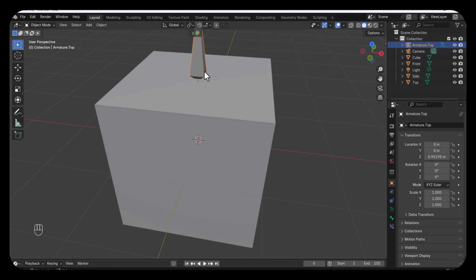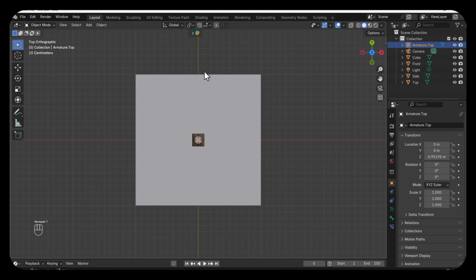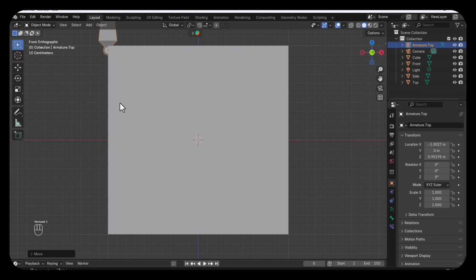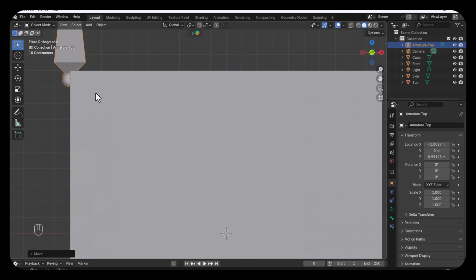So to do that, I'm going to go to the top view. I'm going to grab the armature and I'm going to grab it on the x-axis. So it moves literally on the same position to the left. And it looks more or less like it's on the line. I'm going to then hit 1 to switch to the side view. I'm going to move it so that it is literally on that little corner over there.